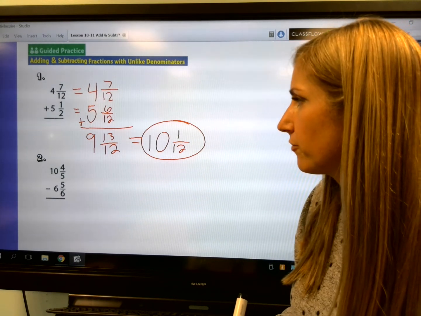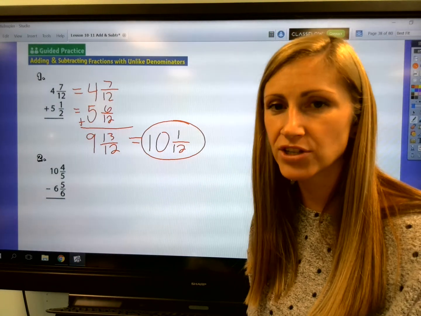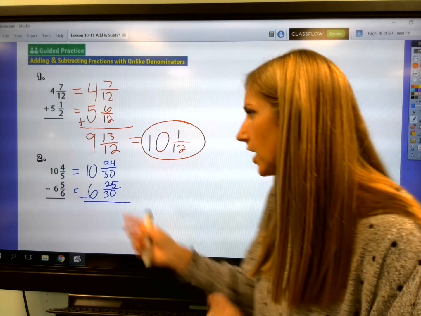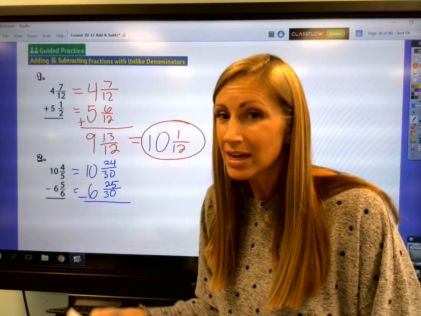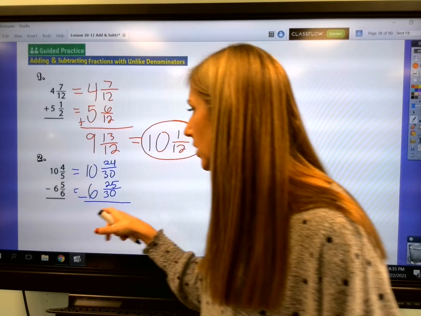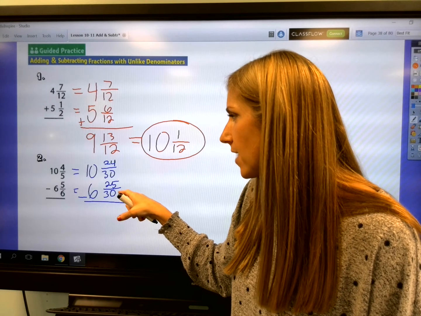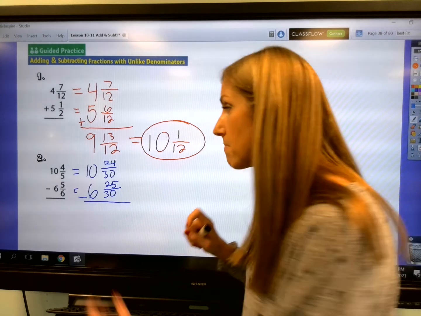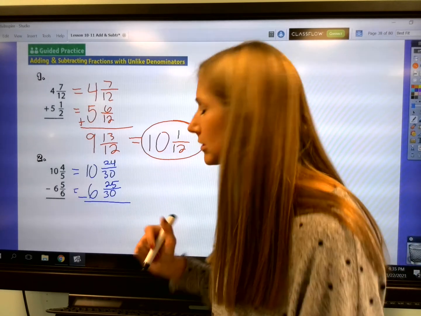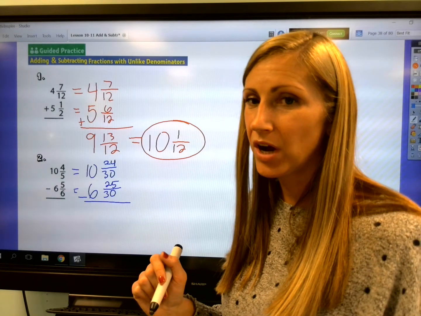All right, well, for number 2, it's a subtraction one. Go ahead and get your equivalent fractions, and let's see how you do. All right, I have my equivalent fractions. I use the denominator of 30. It is the smallest one, and it just so happens that 5 times 6 equals 30. So my numerator should be 24 over 30, and then I should have a 25 over 30. Make sure you're bringing over your whole numbers. And, ooh, we have it again. We need to borrow.